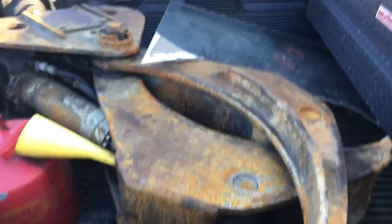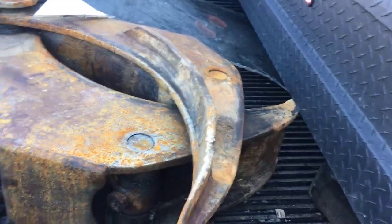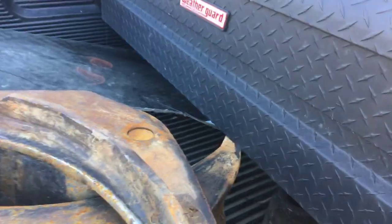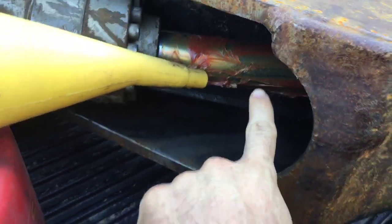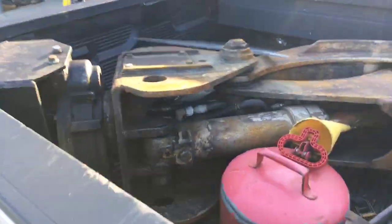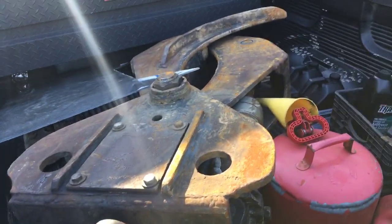But what I went down there for is that right there, a Rotobeck 4042. It's all shielded. It's the heavy-duty grapple with the heavy-duty rotator. I mean, it's been used, but it's in fairly good condition. There's only one tiny little crack right there, and I'm going to weld that up before we get to using it. The only other thing is you can see there's just a little bit of chrome missing right there. They covered everything with grease, so there were no issues, it ain't no big deal. The big rotator and everything has been greased, and he capped it up for me, so that's nice. That's what I went down there for.